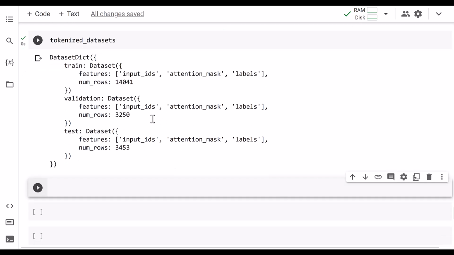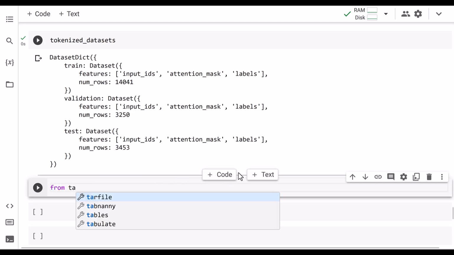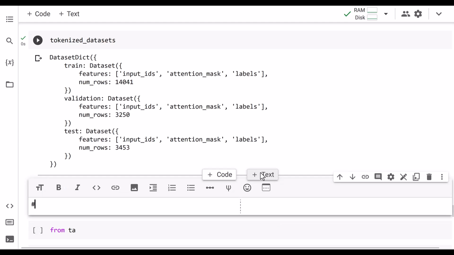We have done our data token alignment. Now we need to do the data collation. So data collation is a process where the data will be processed into batches. Data collator for token classification is a method available in the transformers. So I write here from, you can see here something like this.